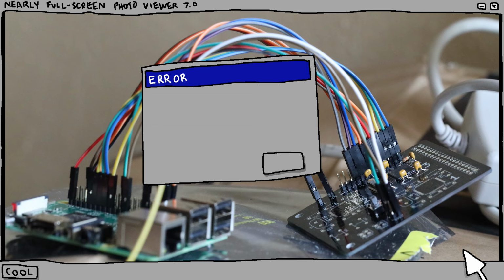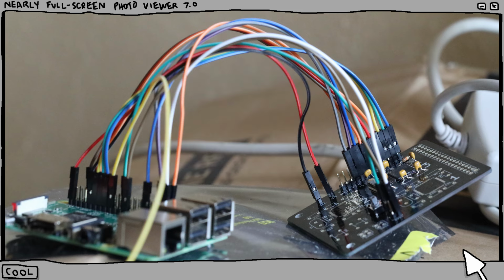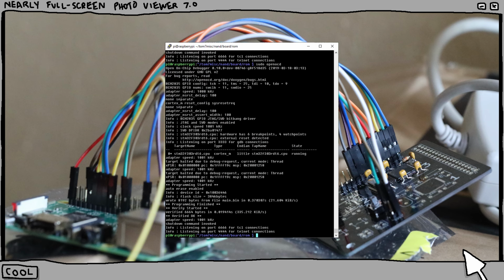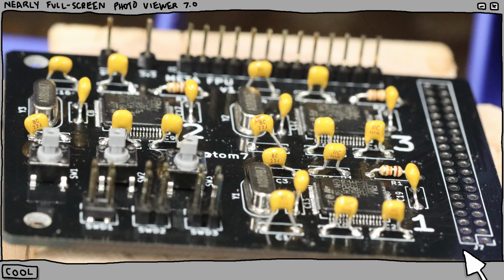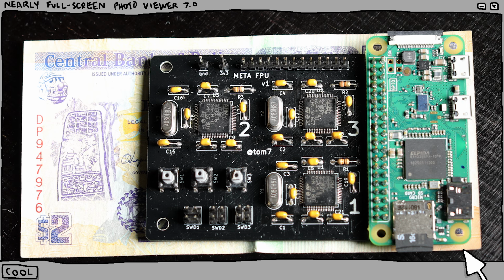So it was very exciting when I actually got it to successfully program the ROM, even to recognize that it was there. Here's what that exciting message looks like. Then just do that same thing 2 more times. Here the board fully assembled on a Belizean $2 note for scale.